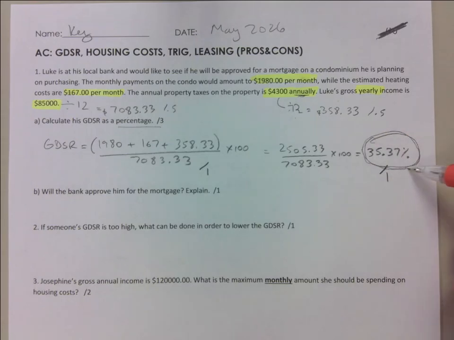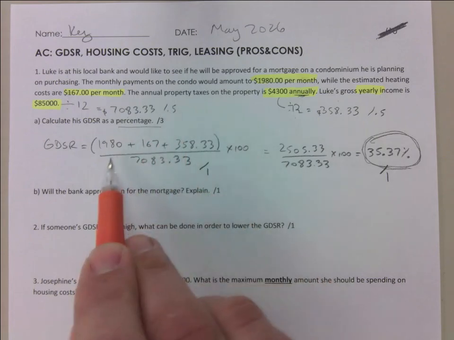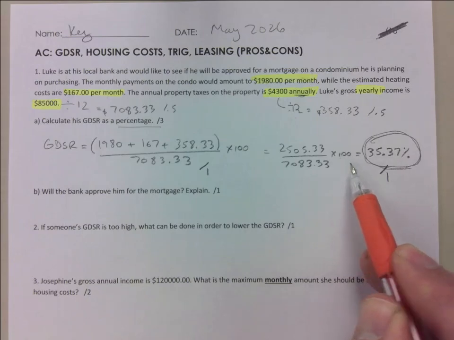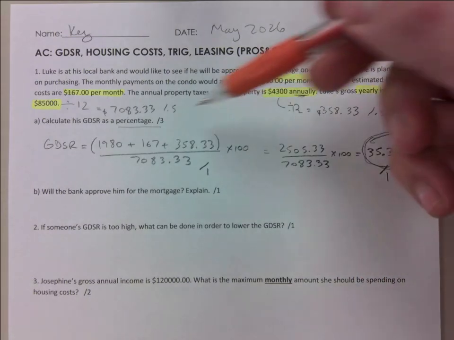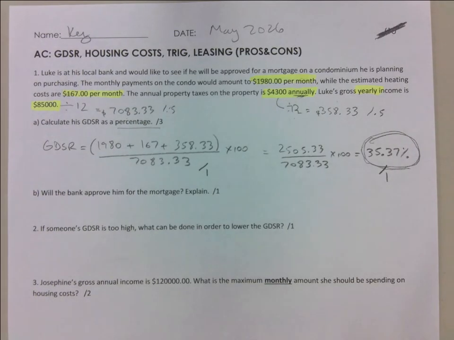That's my final answer. If you forgot to divide by 12, obviously we would have to check if all the work afterwards checks out. But dividing by 12, turning it into monthly, is a full mark altogether. So if you didn't do that, you get 2 out of 3 max. So keep that in mind.